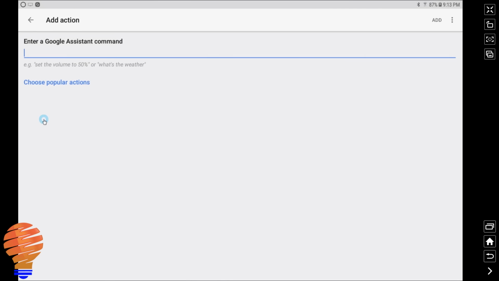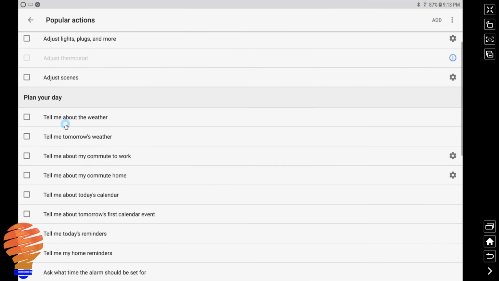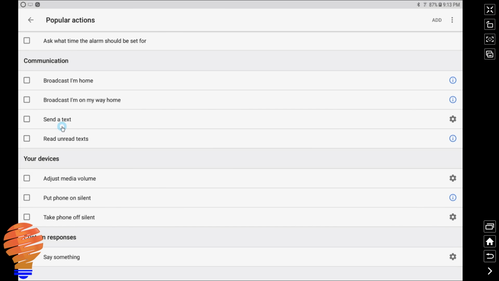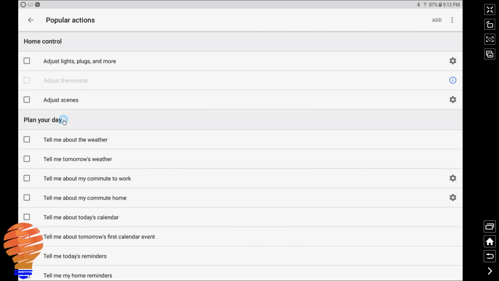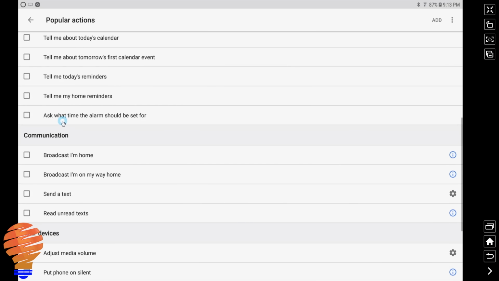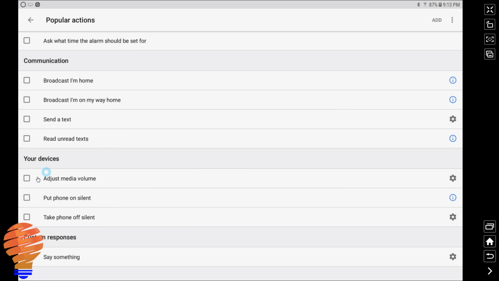I could go ahead and add actions again. I could turn on lights if I wanted to, so we could do this all at the same time, but I've decided to do my lights at a different time here than turning on the radio and creating all this noise in my home.